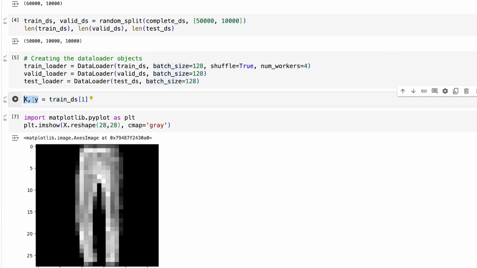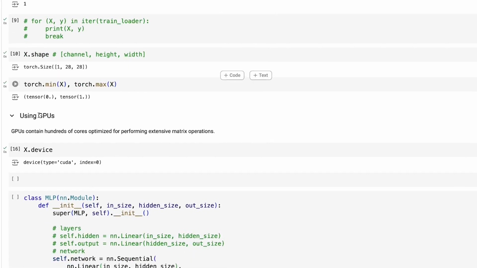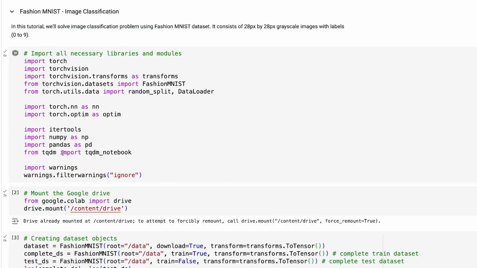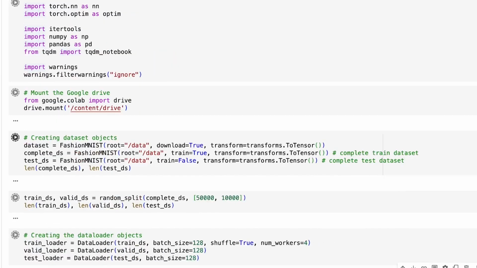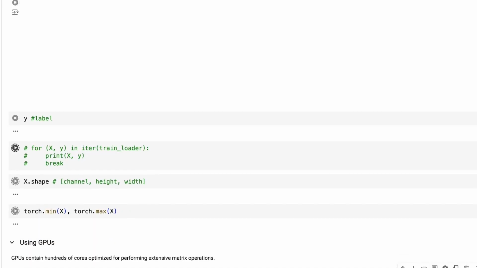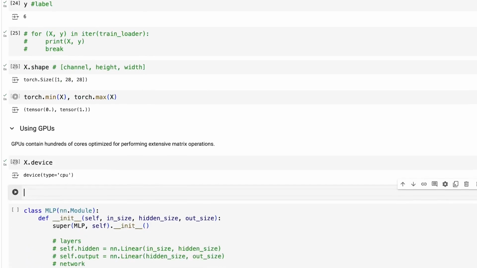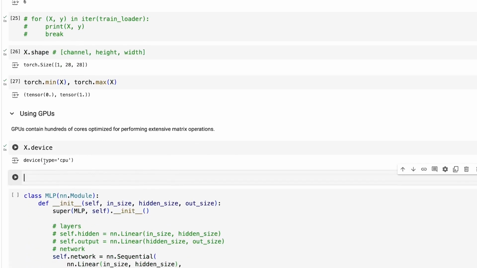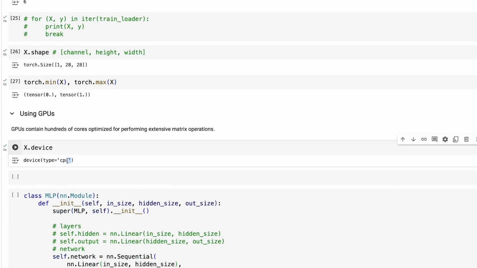I'm just unpacking it into X and Y. X here is going to be a tensor and Y is going to be a label, which preferably is an integer in nature. So now the device associated with this particular input data X is going to be CPU, right? Since I'll have to rerun this particular code to make sure that I'm not saving any of my previous memory here. Cool. So you clearly know that the device is now pointed as CPU.